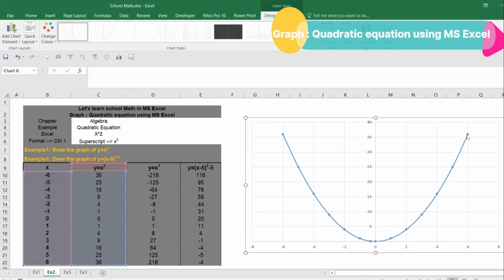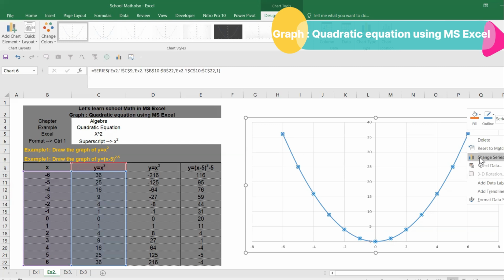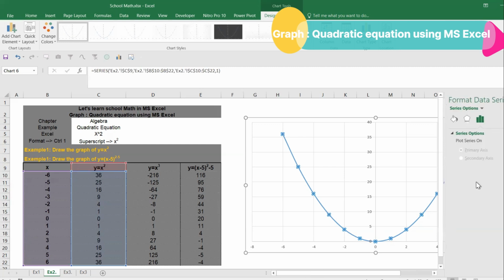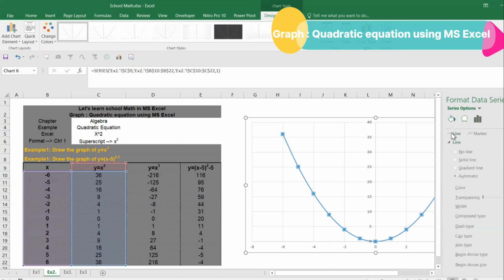But one thing I will do is format and then change the marker. Just go to Format, Marker, and in the marker, I'm going to keep something like a triangle. I'm just giving it and keeping it here. Yeah, and if you want to change the color, I'll make it a different color.